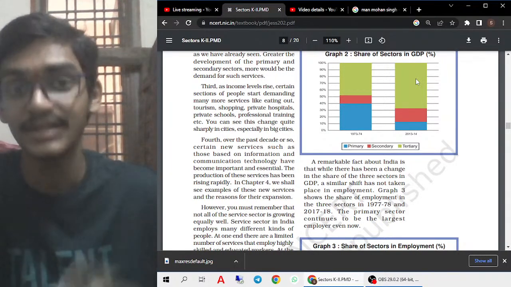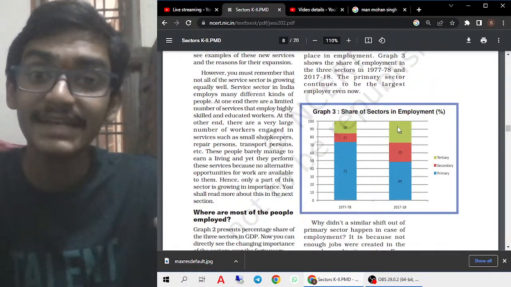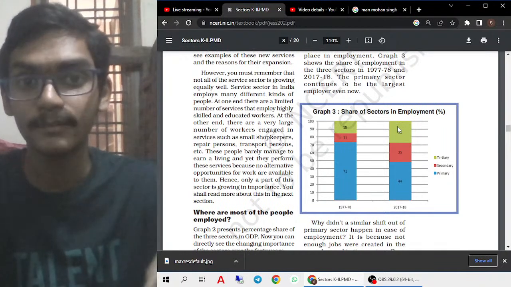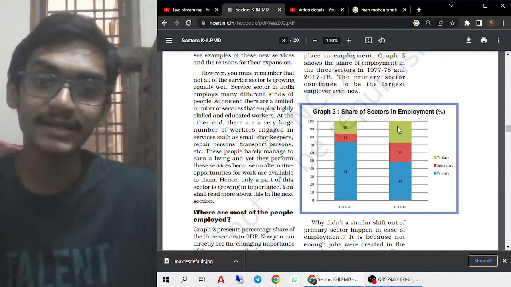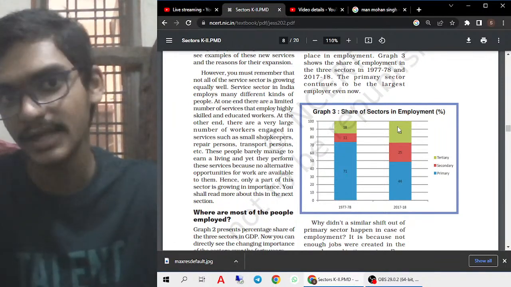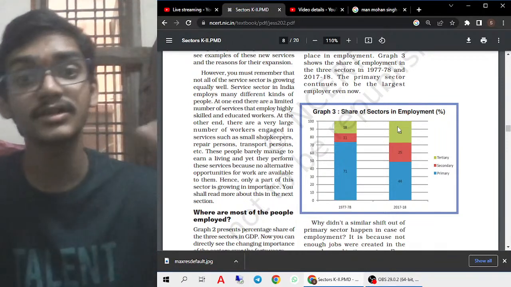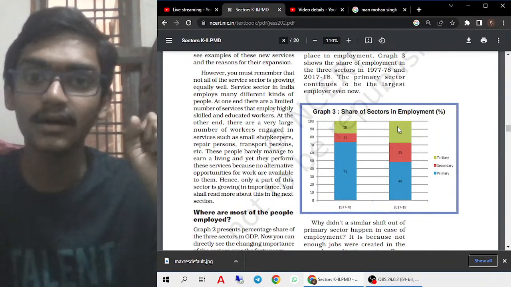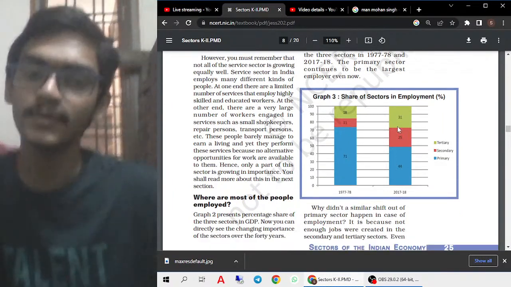It is the inverse. It is the reverse reason. What is actually the main reason? In the tertiary sector, fewer people are employed and they are contributing more to the economic development. That means you must try to understand that the tertiary sector is increasing very rapidly and contributing more to the economic development. Whereas the primary sector consists of many people and it is giving less economic development, contributing less to the GDP of the country also.